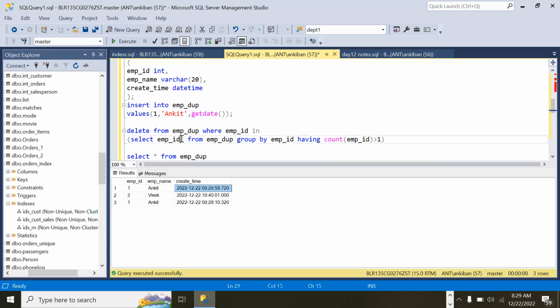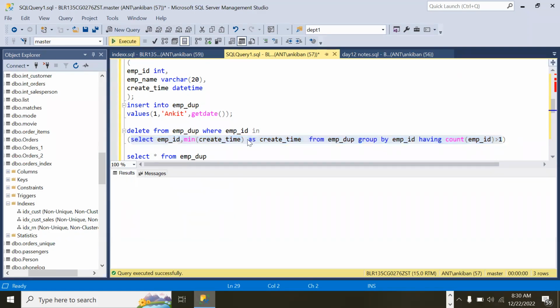So what I will do, along with employee ID, I will take minimum of create time. Right. So now if I run this query, along with employee ID, I will get the time also for which I need to delete the record, right? So now I got this time as well, right? That I want to delete the record for employee ID 1, but create time should be this one, right? Now I have the information to uniquely identify a record and I can delete it, right?